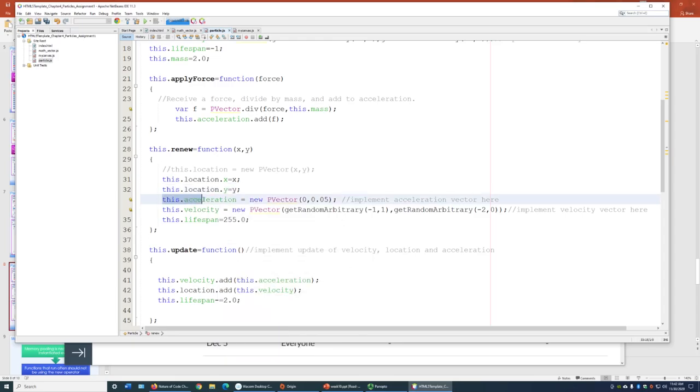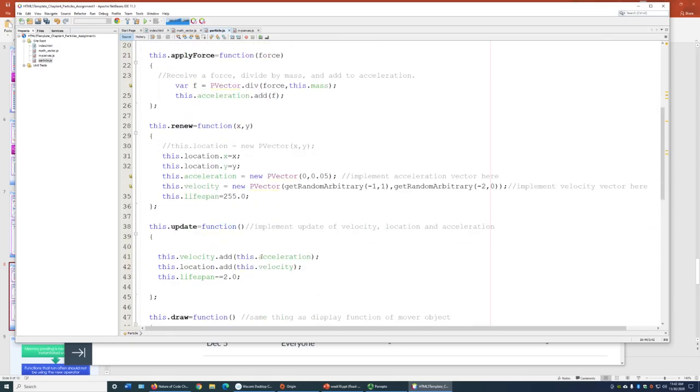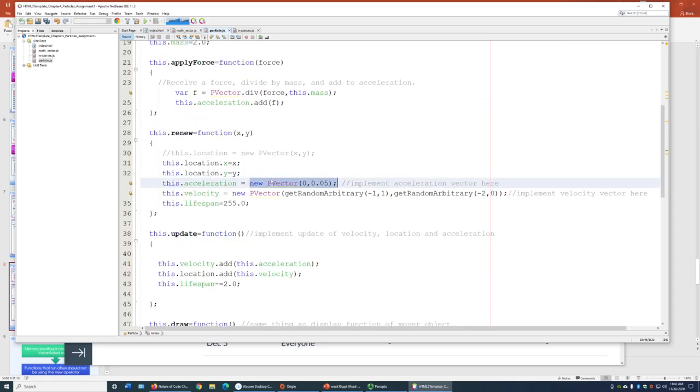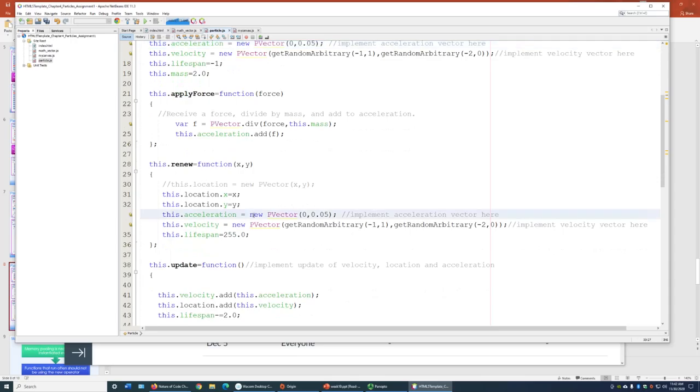And then you would set the acceleration. You would just do dot x is equal to blah, dot y. So this is horrible code practice right here. Why use the new? You could just reuse what you've already created up here. You've already used the new here. There's no reason for you to create another new, which then creates another variable, which then the garbage collector has to clean up, the one you created up here at particle or object scope. So this is just horrible code.